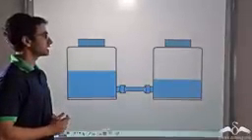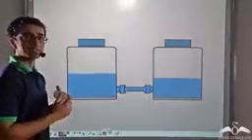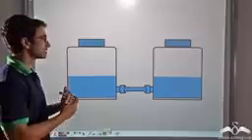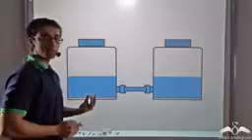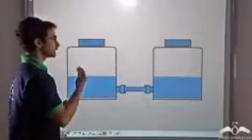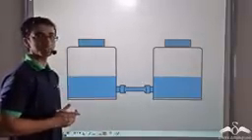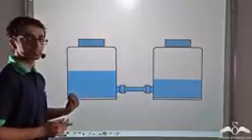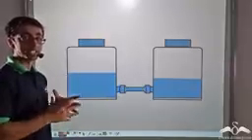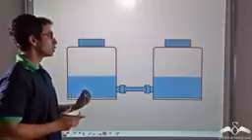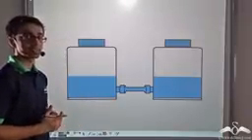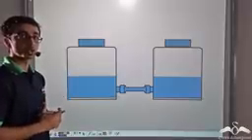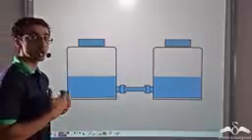Similarly, if we consider the second case where the difference in water level was not as much as that in the first case, you will find that a very small amount of water flows from the first vessel to the second vessel. Because in this case, the capability or the potential of the first vessel to do work on water is less than that in the first case, where the potential of the first vessel to do work on the water was more.